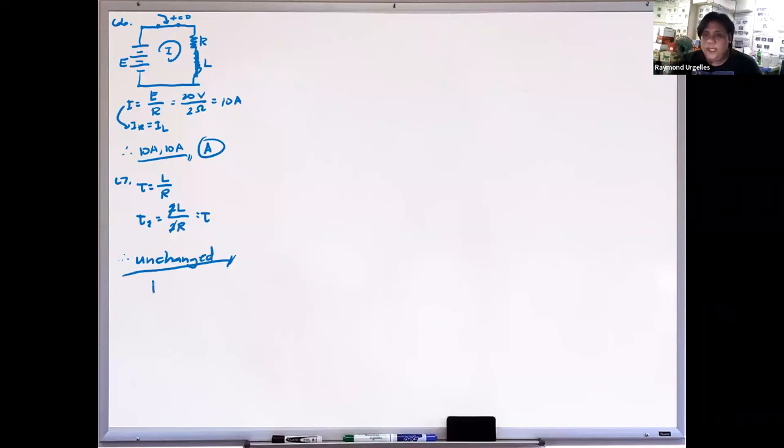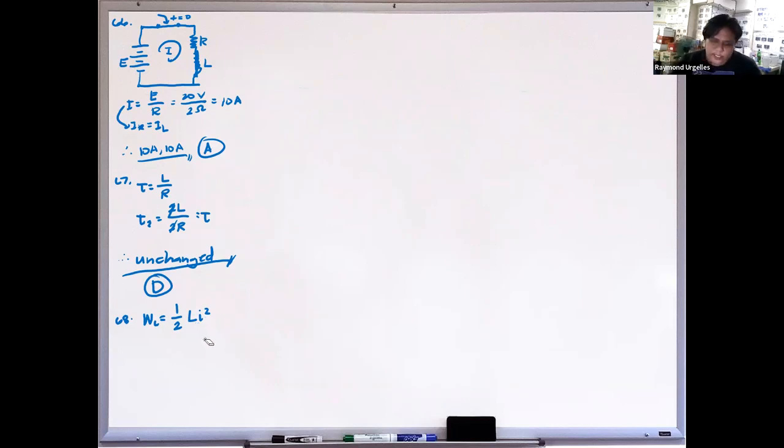Okay? So next, number 68. So again, stored energy in an inductor. What is the stored energy in an inductor? This is 1/2 L i squared. Right? So let's go through the choices. Letter A, the stored energy depends in sign upon the direction of the current. That's not true, because whether our current is positive or negative, the energy is positive. So it doesn't matter what the direction of the current is.